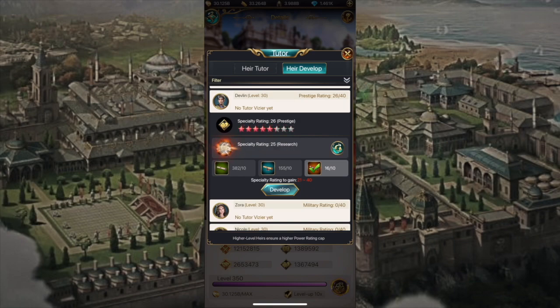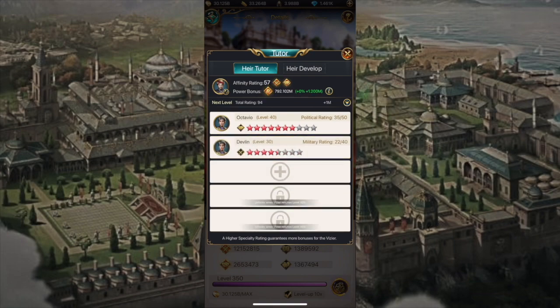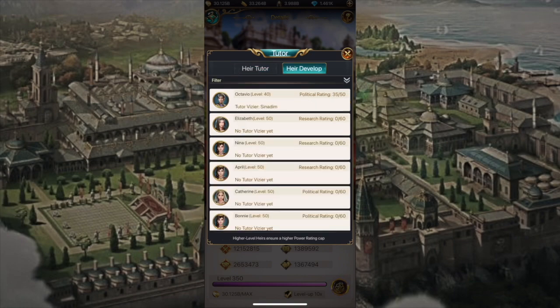So like I said, there's really no rhyme or reason to it. Every time you hit develop, it just switches to a different aspect of that heir, and you can kind of just keep hitting that, messing around with it until you get the specific one that you want at a higher level. And then once you are satisfied, you can go to heir tutor, and then you can apply that heir to your vizier so it can go ahead and start giving him that boost.